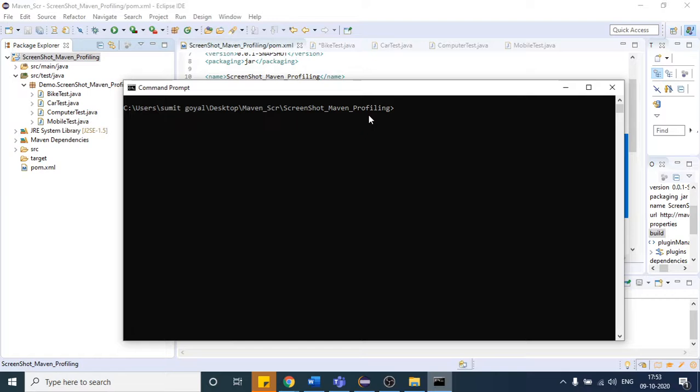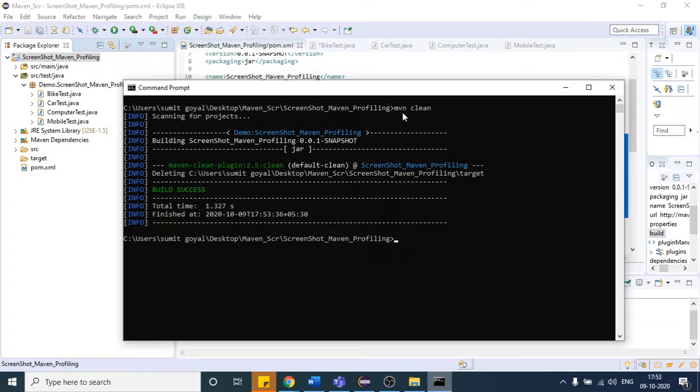Now there are three commands. First of all, I will say mvn clean. Whatever temporary files you have in your Maven project will be cleaned with the help of this command. If I press it like this, you might get an error, and if we get an error, we will see it. Let me hit enter, and it will clean your project. You can see that it has successfully executed.